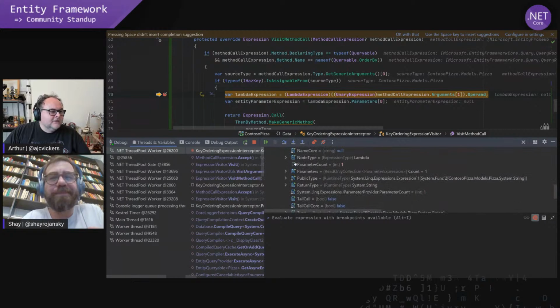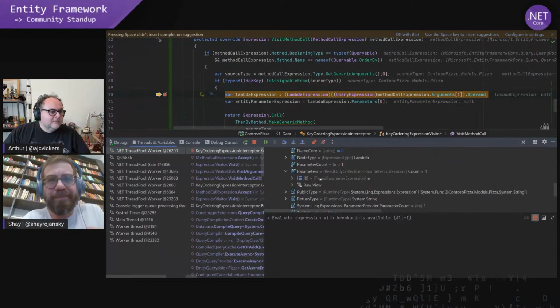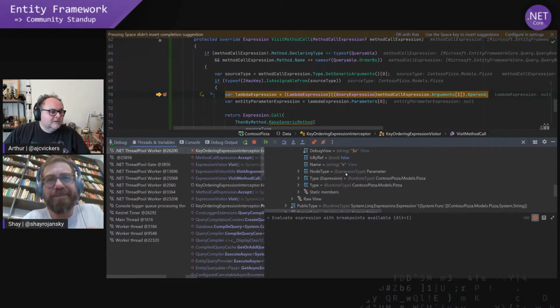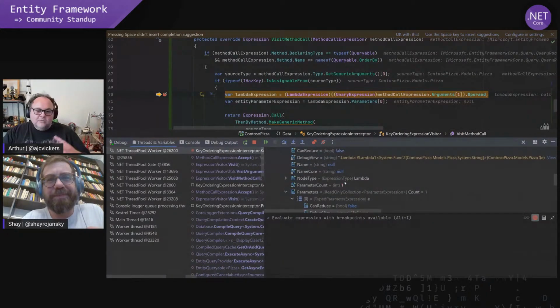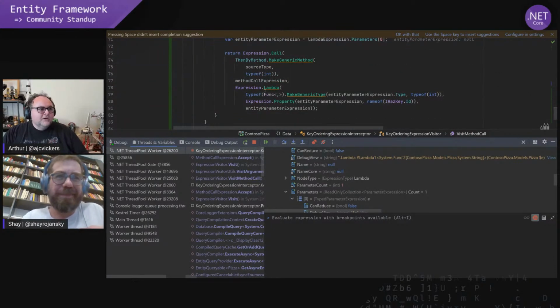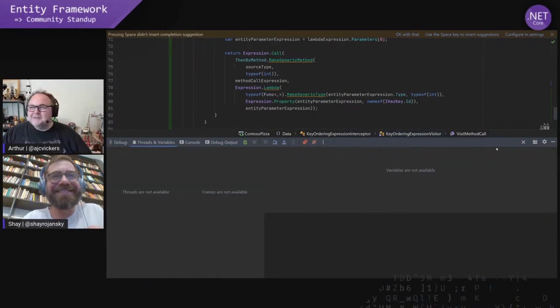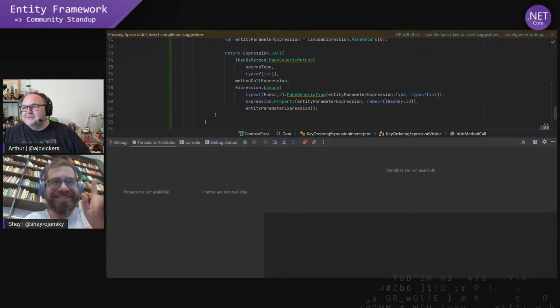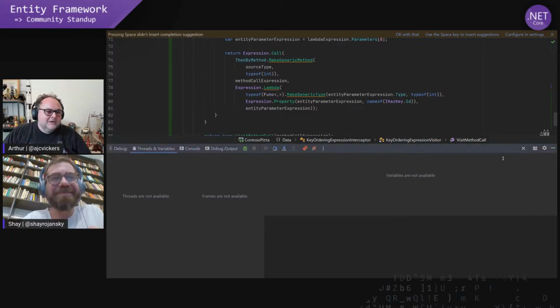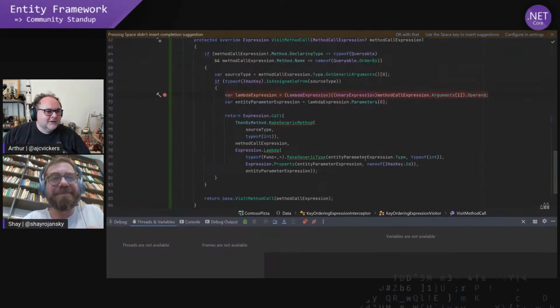And inside here, it's got parameters, so the parameter expression with the name E. So basically use this as your guide for what you need to call here to build it, right? That's because otherwise you'll get confused. I mean, maybe you won't, but I do. So that's my hint for trying to do these. Look at what LINQ provides for you and basically try and copy and adapt it, and you'll still get it wrong loads of times. So just keep iterating on it.